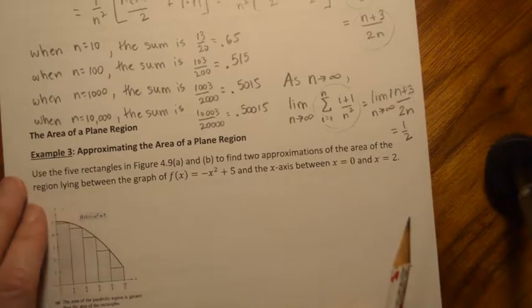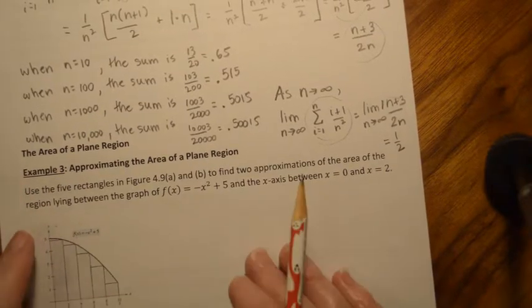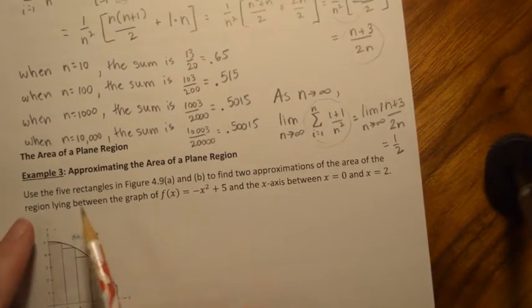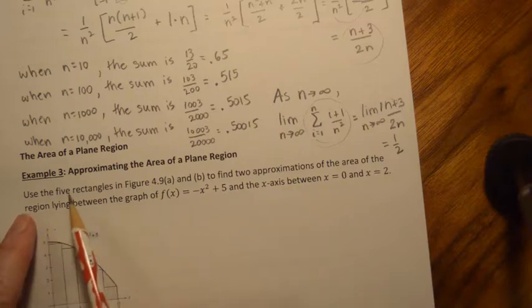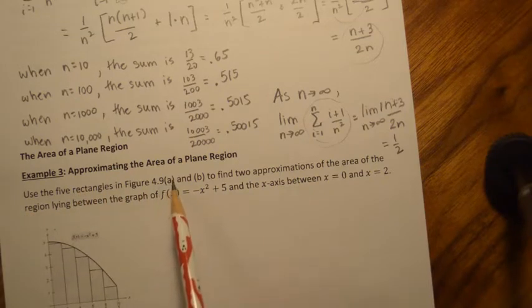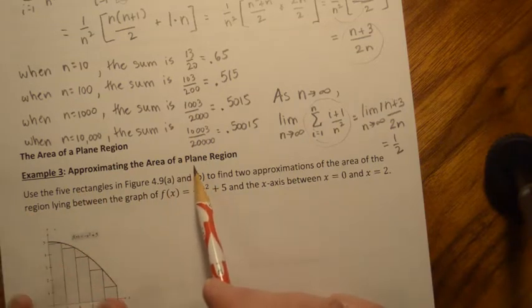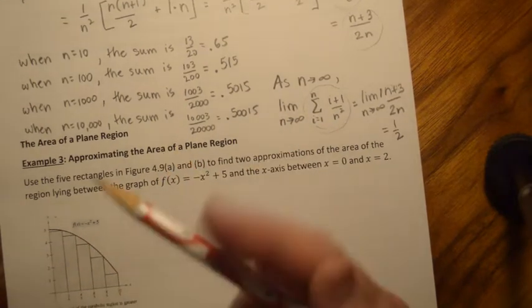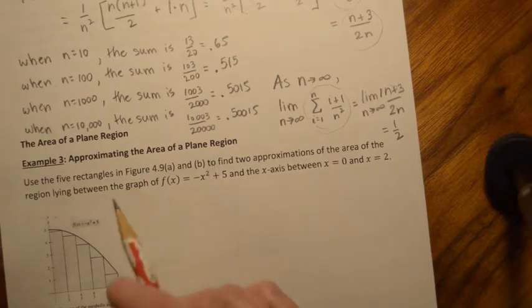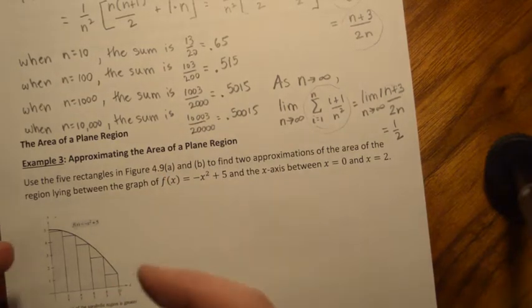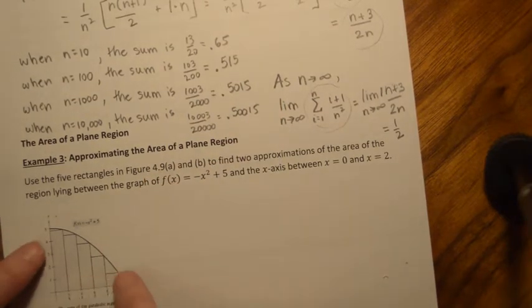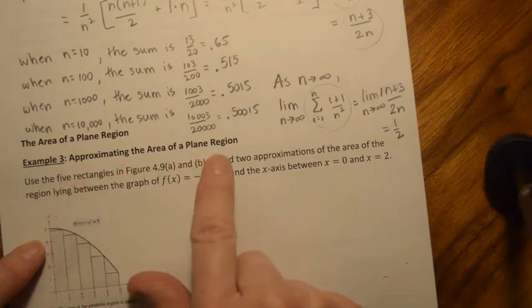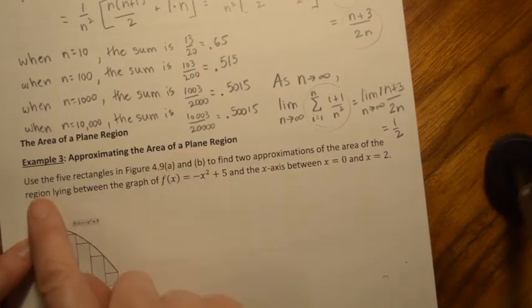Okay, let's take a look at an example 3. So I want you to, again, see where this is headed. So we're going to approximate the area of a plane region. Again, plane just means two-dimensional, because there are ways that we can use this to find the volume of a three-dimensional solid. We're just going to spin it around and around and make a 3D shape. But for right now, we're just going to work on a plane region.